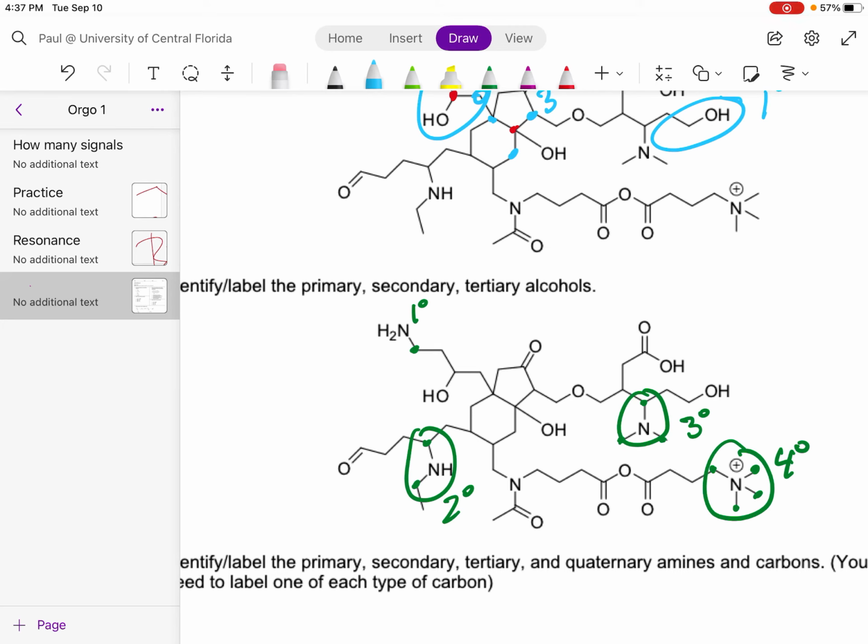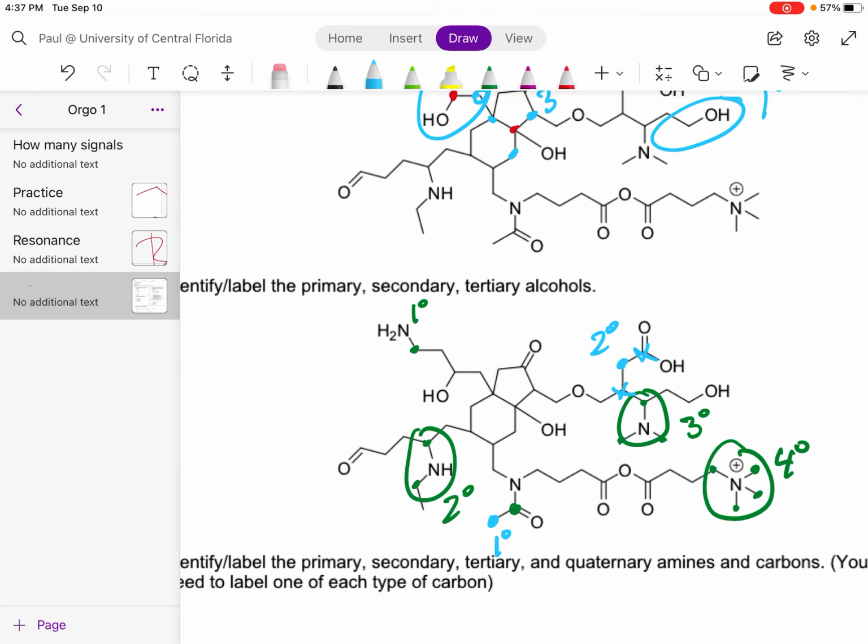So let's see what we can find here. So this right there is a primary carbon because that carbon in blue is only attached to another carbon that's directly attached. So that's a primary carbon. So a secondary carbon, let's find a secondary carbon. There's a secondary carbon because it's attached to that guy and that guy directly. So that's a secondary.